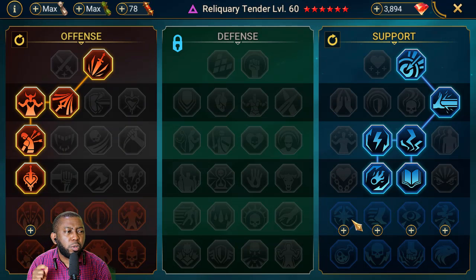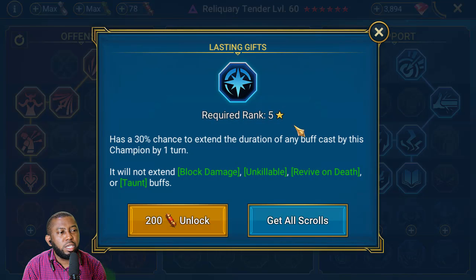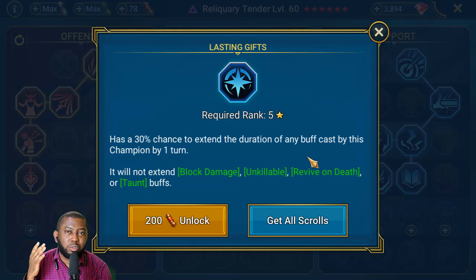Another important mastery that you should get on this champion, compulsory, is this one, Lasting Gifts. 30% chance of extended duration of one buff. Remember, she places that heal on us, a continuous heal buff, and then she can increase it by an extra 1 turn. It's for 2 turns, but when she increases it by an extra 1 turn, your allies can stay alive for longer.